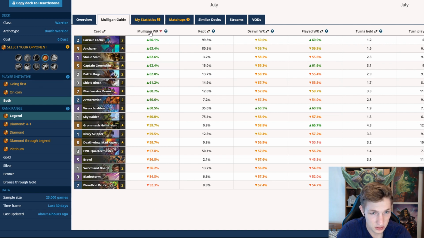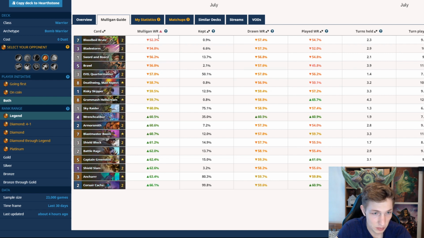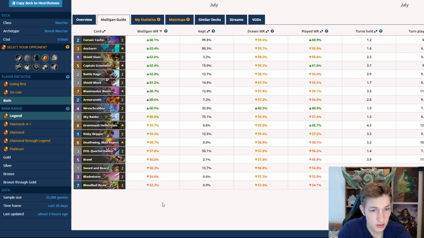Versus Mage. Have a look. Okay, let's look at Corsair Cash, Anchor stuff. Shield Slam looks like it's underkept again.